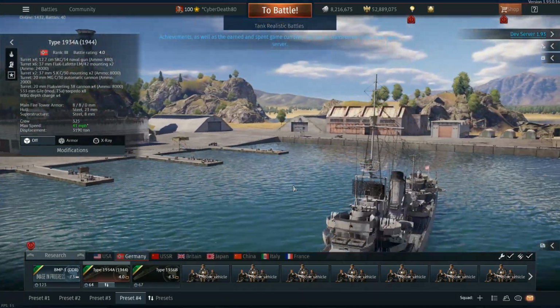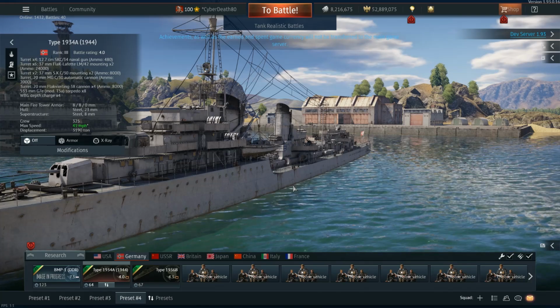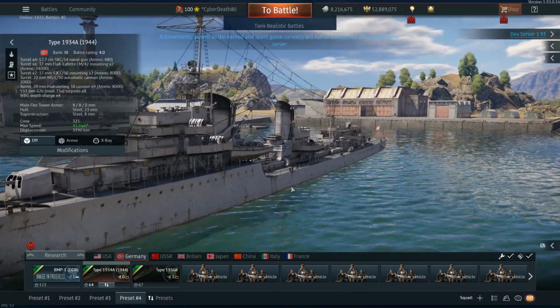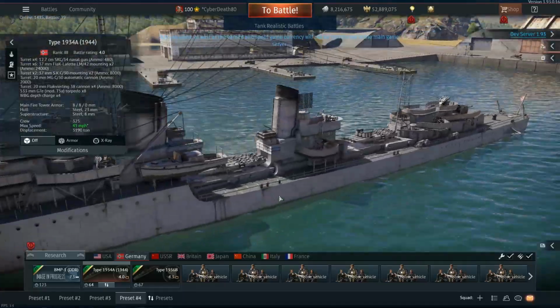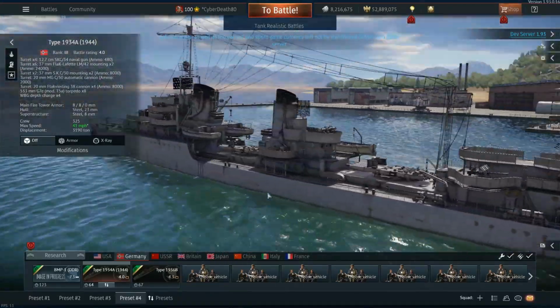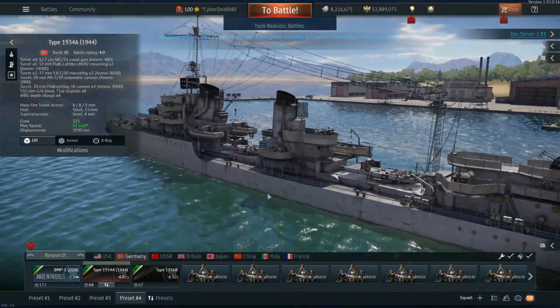Germany also get a new Type 1934A 1944. So this is obviously an updated version of an existing destroyer, but updated in 1944. Personally, I can't see the difference. Maybe it's more torpedo launchers, I don't know.